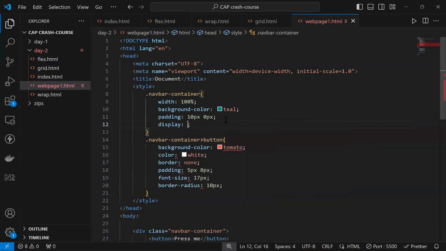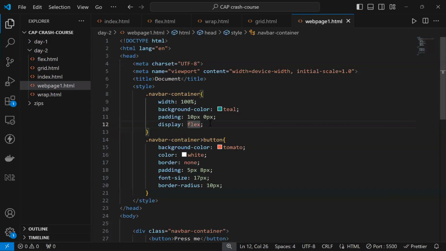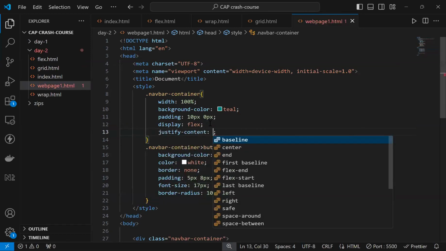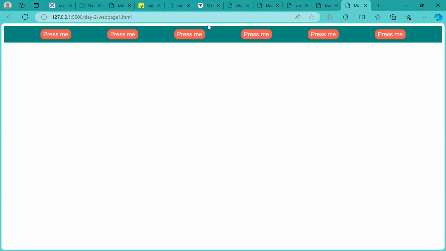Now we are gonna apply flex in it, right? तो यहाँ पे जाके I'm gonna write display flex. ठीक, तो given that buttons already inline level elements थे, इसके अंदर की चीजें are still gonna be like this, but I want everything in center. So I'm gonna write justify content and I'm gonna write space evenly, right? तो हर एक चीज will be spaced even. बढ़िया है? Fine.